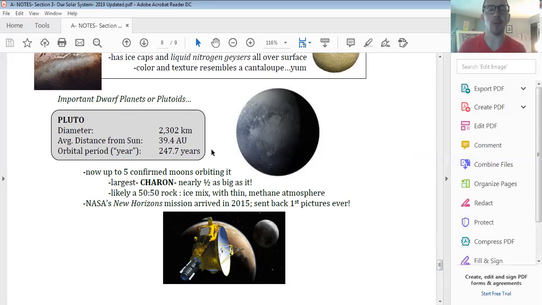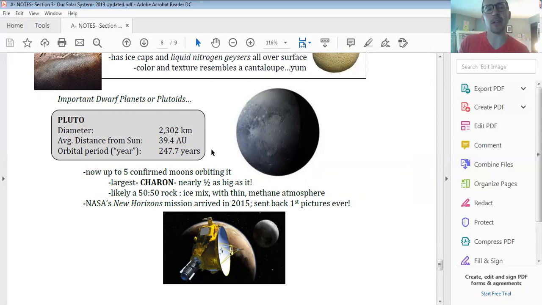For the longest time, we thought Pluto just had one moon, Charon, but we now know of at least 5 moons orbiting around it. The mythologies of Pluto and Charon kind of work together. In mythology, Pluto was the lord of the dead or the underworld, and Charon was the boatman that would ferry people back and forth across the river Styx.